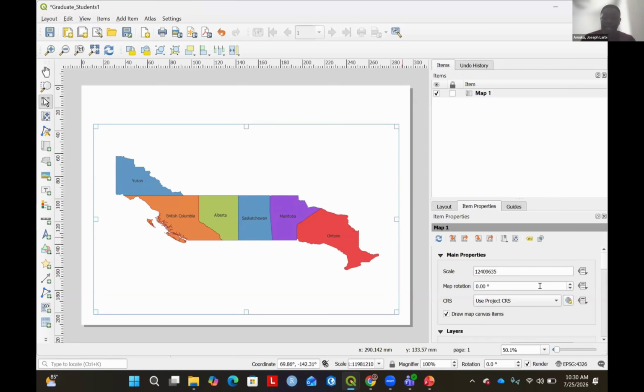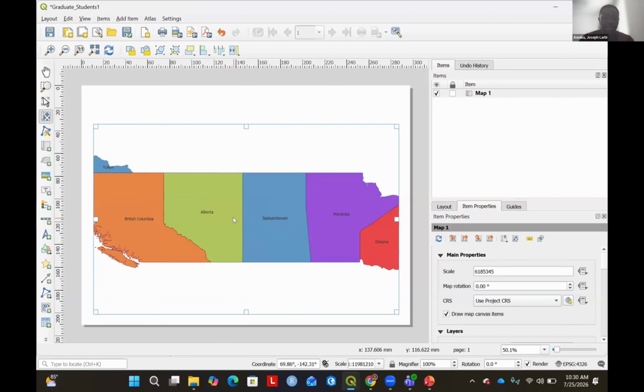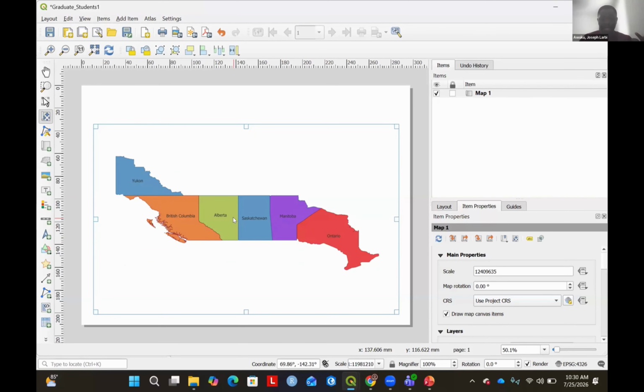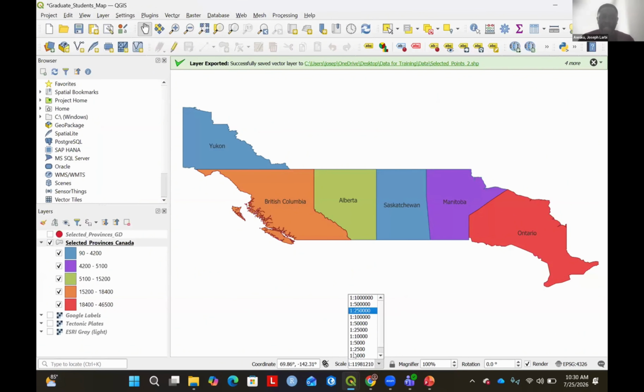I think there was a question about the size is coming out too small. So what you can do is you can select the move map content option here. You can select that, and then you can zoom in onto the map. So if yours is too small, you can zoom in. If yours is too big, you can zoom out. And another way to also play around with the map is that you see the parts where it says scale. You can change the scales.